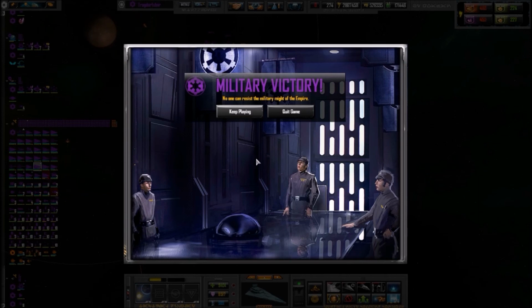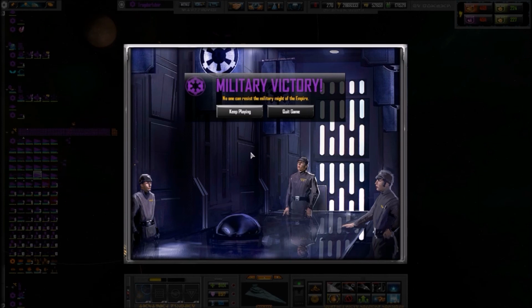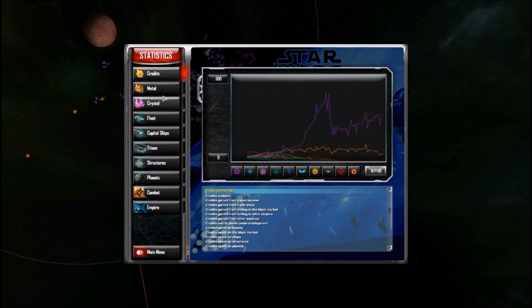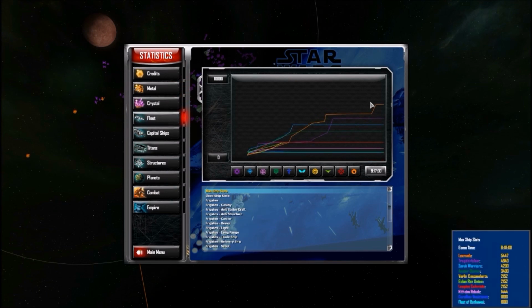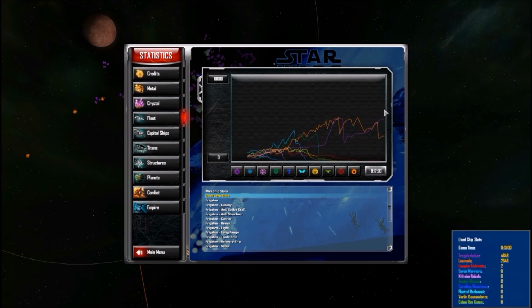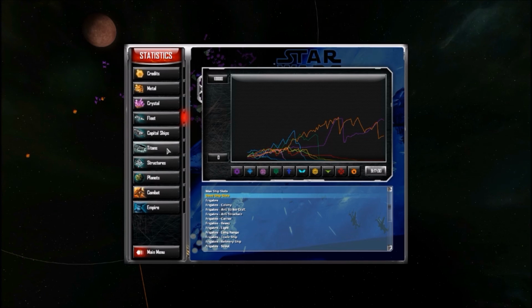So, yeah, I was at a point where I was going to win. There was no way I wouldn't be able to win. So, let's go ahead and quit. Take a look. Yeah, look at that credit income. Metal, crystal, fleet. They still had more used fleet slots. Oh, max fleet slots. Used fleet slots. Okay, I was there.